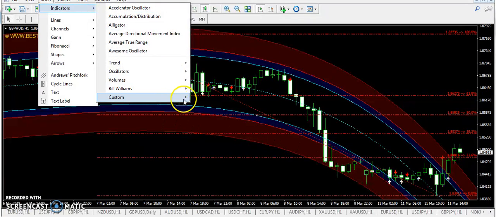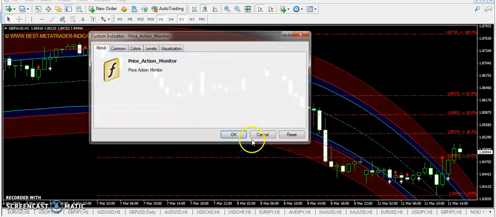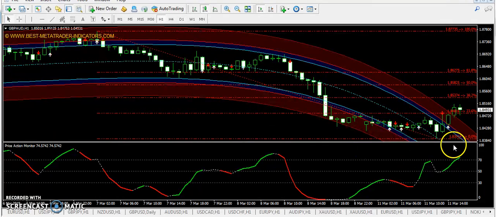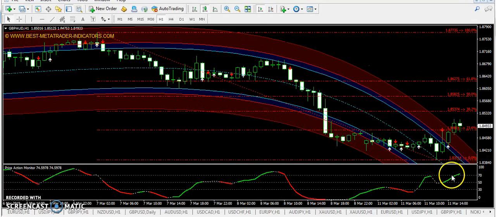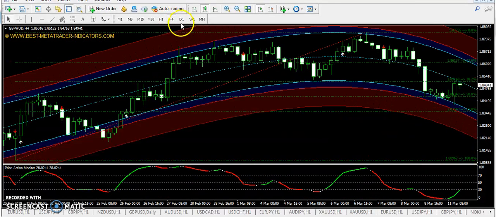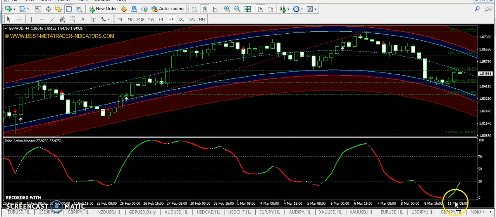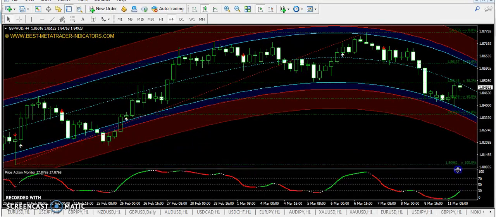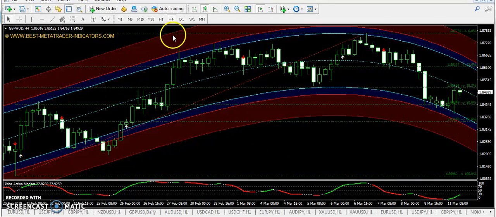So we are testing this with another indicator that we use as a price action monitor. Now look here, a buy signal is provided on the 1-hour chart. It's giving the green signal, whereas on the 4-hour chart, things are very simple: it's giving the buy signal from the 30% level, like when you work with the stochastic. So it's giving the buy signal on both charts. So guys, I'm bullish on Great Britain Pound AUD.